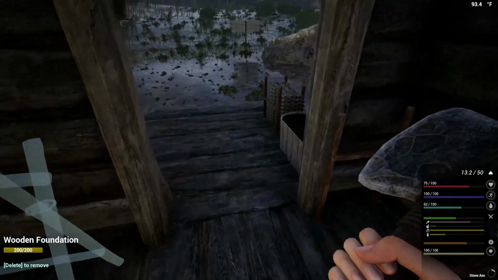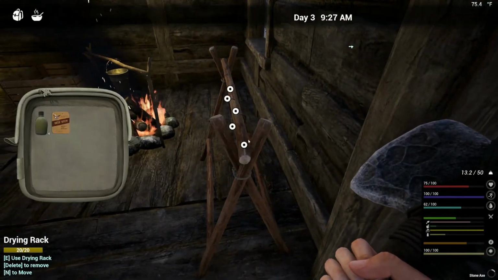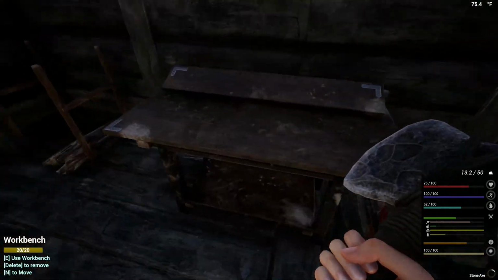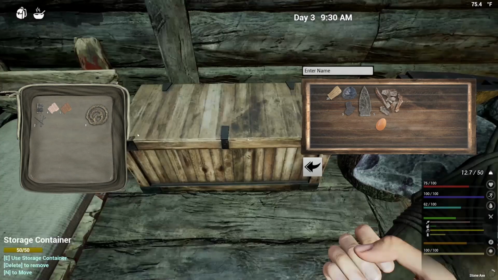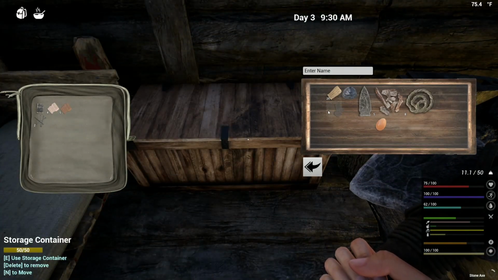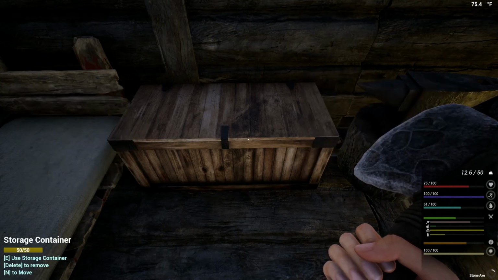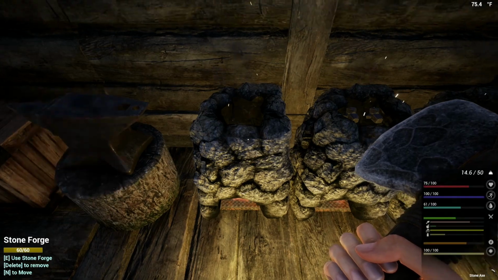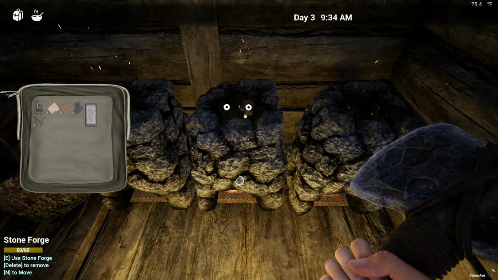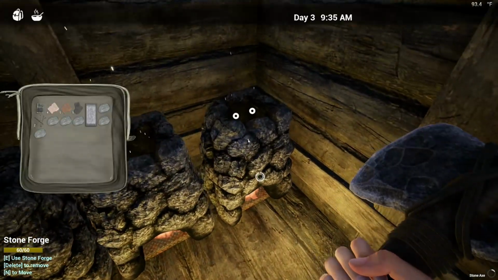Now we need sticks. Beautiful. It's beautiful, I tell you. Beautiful. We'll put that in there. Alright. We need 1, 2, 3, 6.